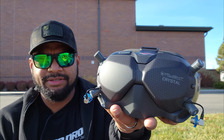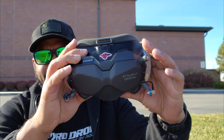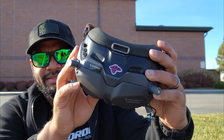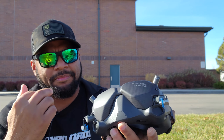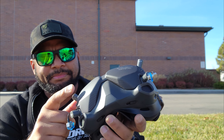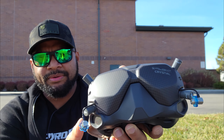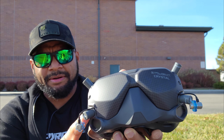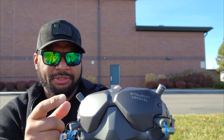I recently got the iFlight Crystal antenna. If you've been living under a rock and haven't seen these, it basically replaces the faceplate on the DJI goggles and the patch antennas are built in. The RPSMA cables are routed down to connect to the bottom connectors — at least on my version. People are curious about whether to attach them on top or bottom. I think it's better to put them on the bottom so you have Omnis on top.